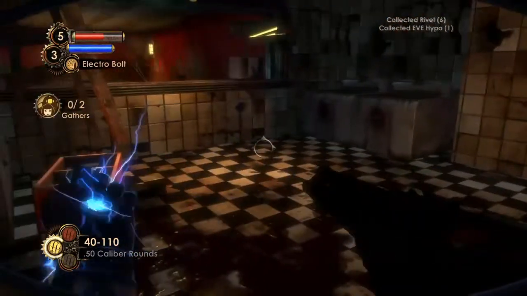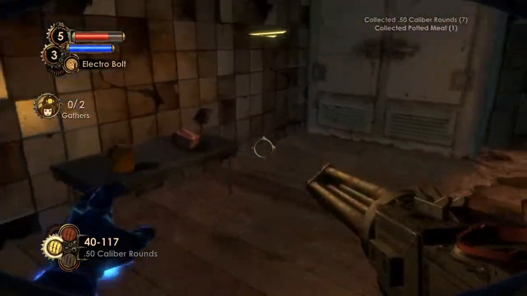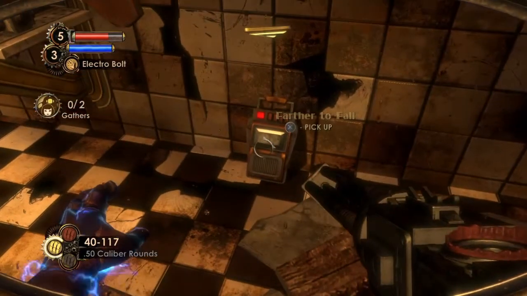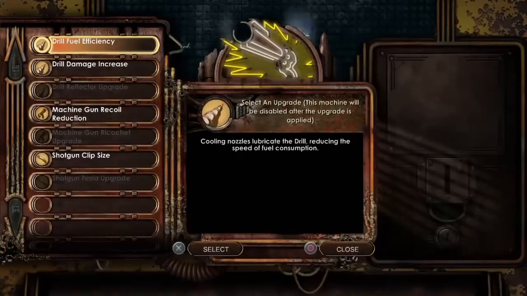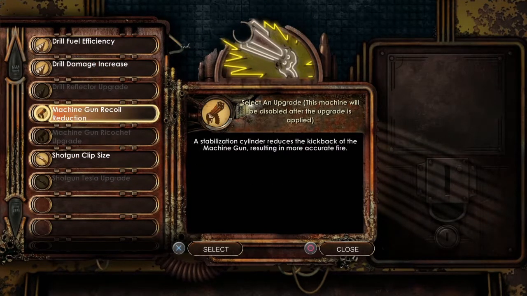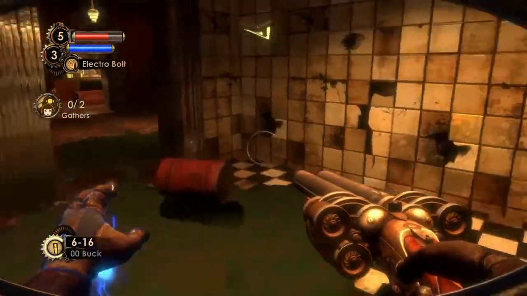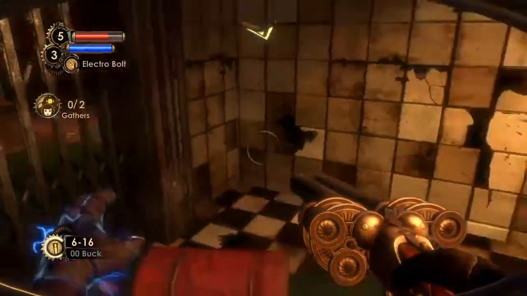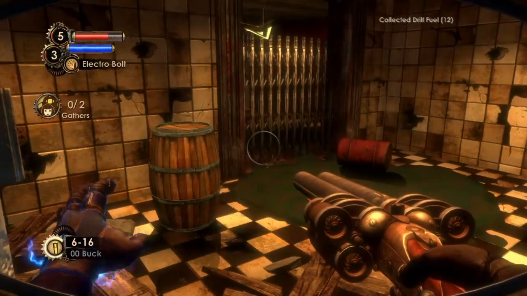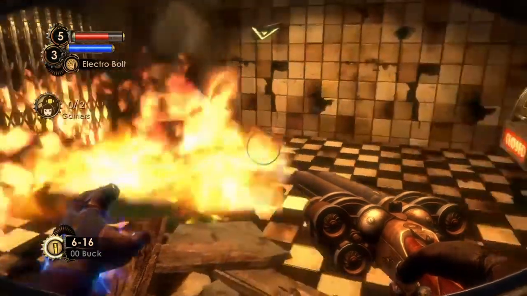Collect some things while you're up here, and then basically you're just going to fall down into this hole. And you'll find an audio diary and the next weapon upgrade station. Really, this is just whatever you want. I'm just going to try and go for shotgun clip size. There's only one more upgrade station, and that's going to be more towards the end of the level, right before the big boss that you will have to fight. I will point that out when we get to it.